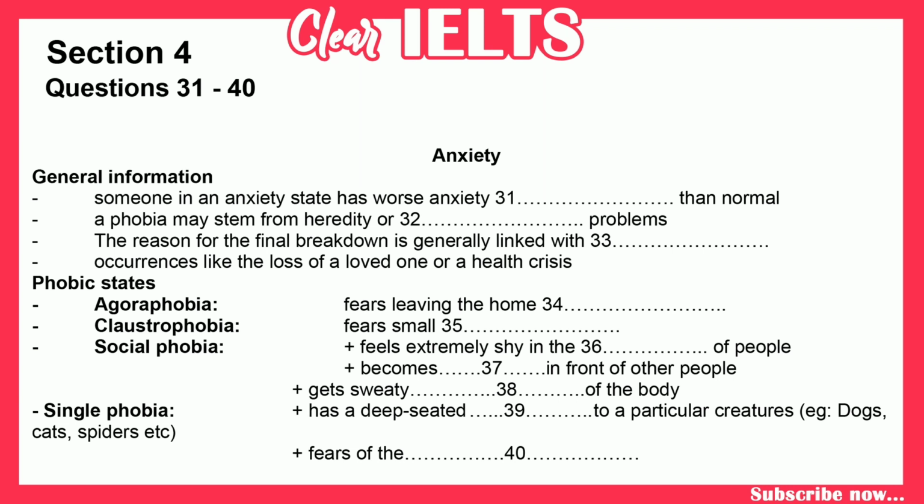That brings me to the last one that I want to mention today, and that is single phobia. And no, it's not a fear of lifelong bachelorhood. This one is actually precipitated by an acute aversion to dogs, cats, spiders. You may have heard of the term arachnophobia. Well, it applies specifically to spiders, but any single thing can basically cause a strong aversion. Snakes, frogs, mice, or rats, for instance. I can assure you the list is unlimited. You name it, and someone is sure to have a phobia about it.